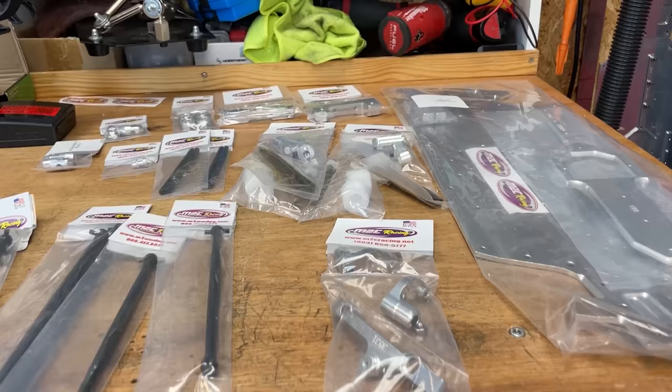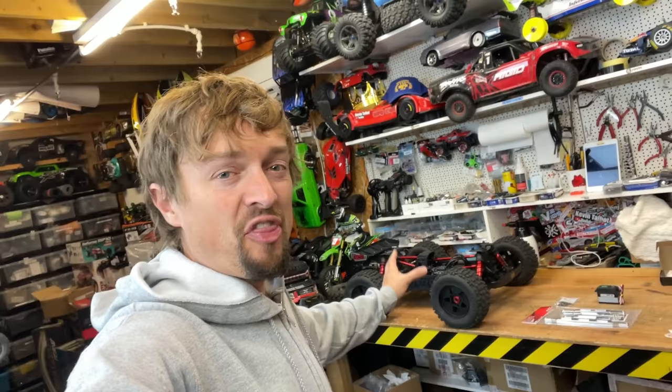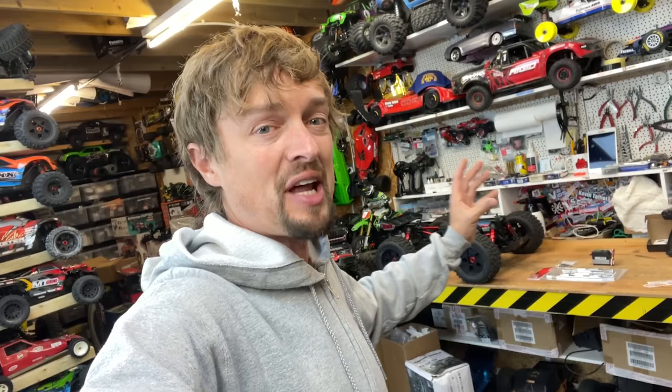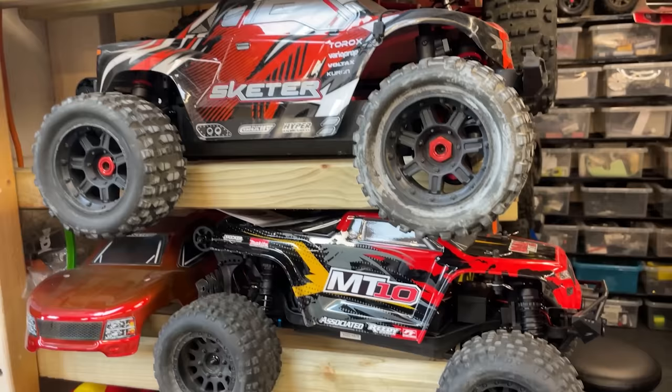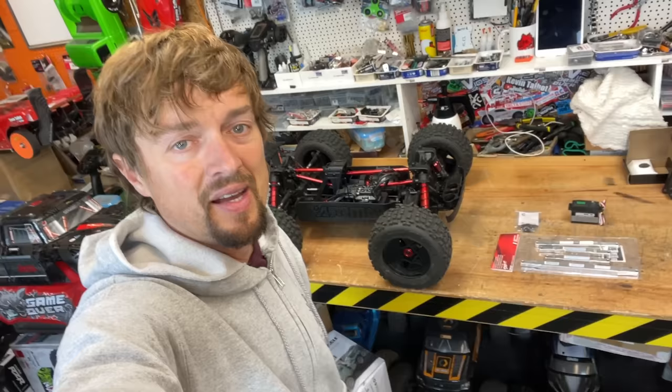I see a few comments in the last video where people said, meh, you spend $1,000 on the truck and then you've got to spend another $500 on upgrades. Well, you don't have to spend any money on upgrades at all. I just want to. These trucks are perfectly capable as they are out of the box for the average basher. But when you want to go extreme, as with any RC toy, you have to make some upgrades. Just with some more than others. Anyway, that's enough waffle. Let's get wrenching and then take this truck out for a rip.